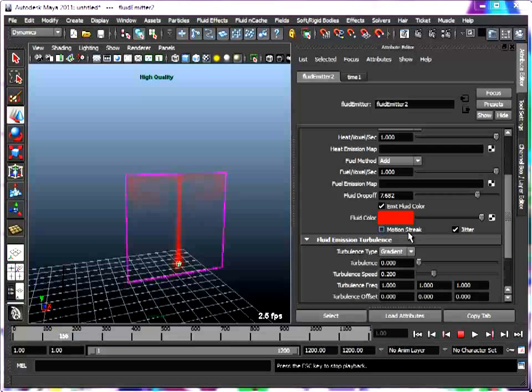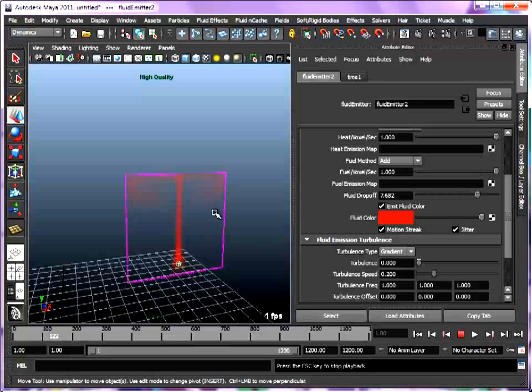Next is motion streak. It's also a new feature in Maya 2011. When fluid motion streak is on, and you have fast moving fluid motion, say if you are creating a missile trail or a rocket exhaust, then you can turn the motion streak on, so it will make the fluid continuous instead of a series of emission stamps.